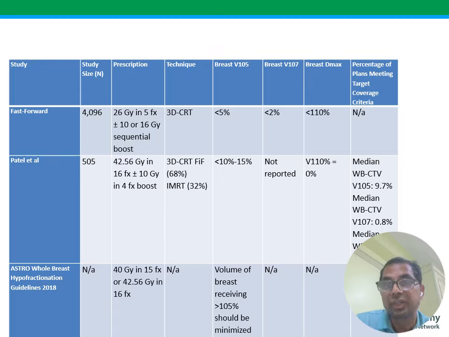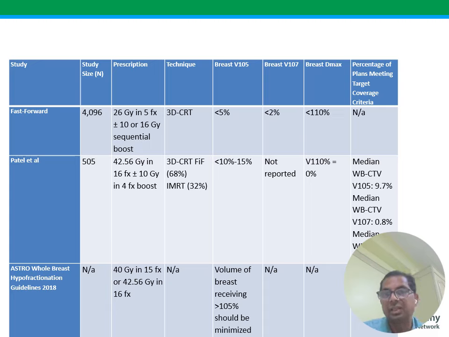And they found that V105 less than 50 cc corresponded to the risk of breast pain. And so it was a significant factor in having acute breast pain. So they also noticed that the V105 predicts for acute skin toxicity during OTB, and that the 200 cc was a high number. Their absolute number was less than 50 cc or less than 5%.